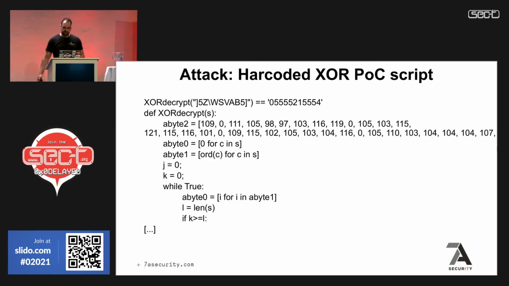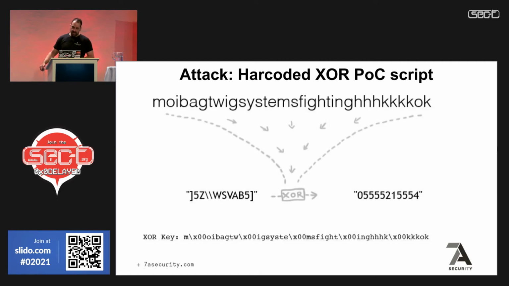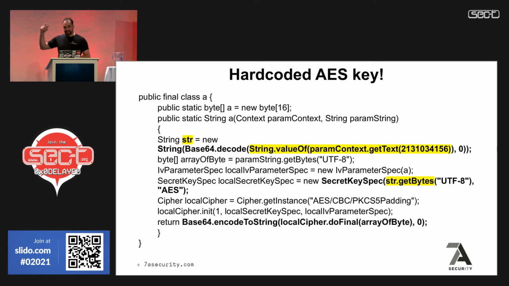So we wrote this Python script with a hard-coded key to do the encryption and decryption and so on. And then this was the actual key. So they were using this to encrypt the phone numbers in the HTTP request. And then in the second round, they added this AES layer, which was also using a hard-coded key somewhere else on the phone, right?